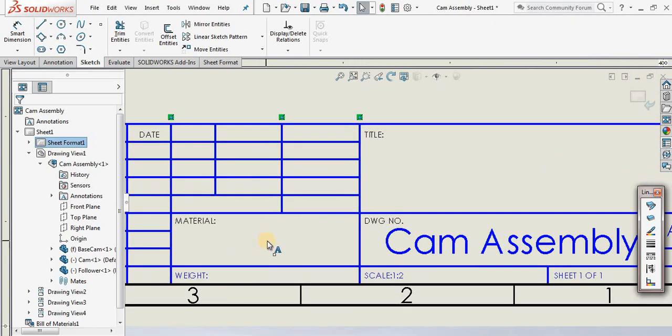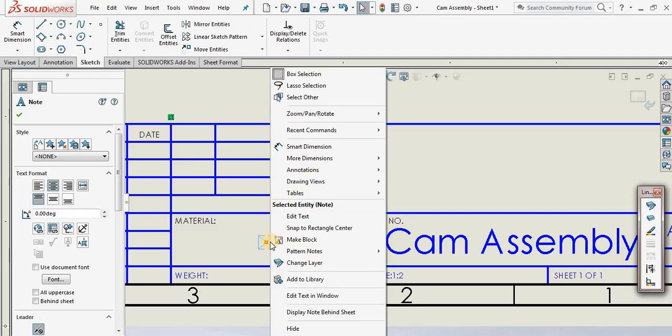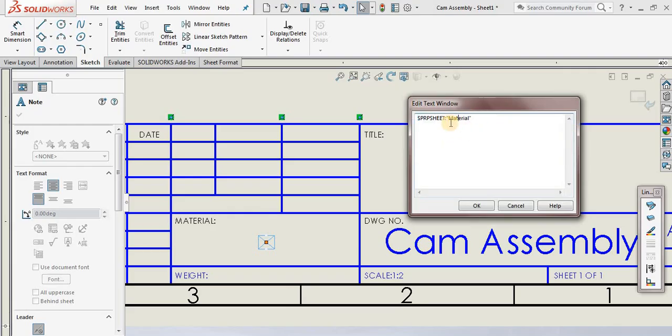You see fields, as you can see here, and in that field, when you right click on it, there are two things, the actual text in it and the formatted text in it. So that's edit text in window. It takes the data from property sheets, takes the material data from there and writes it here.